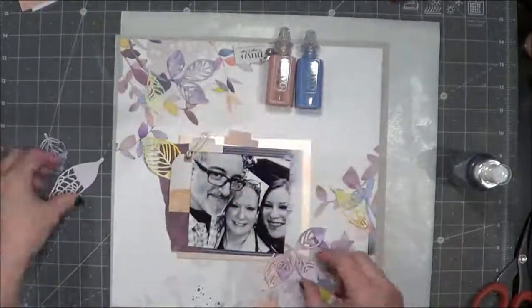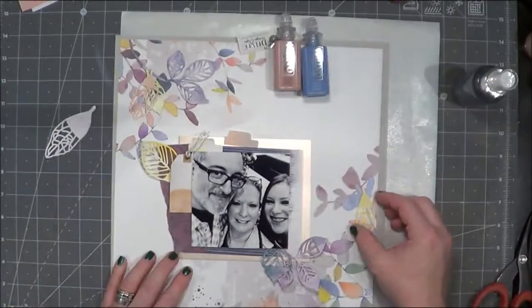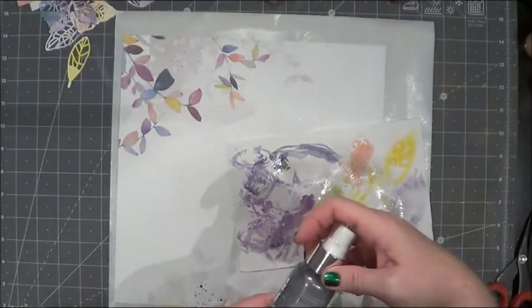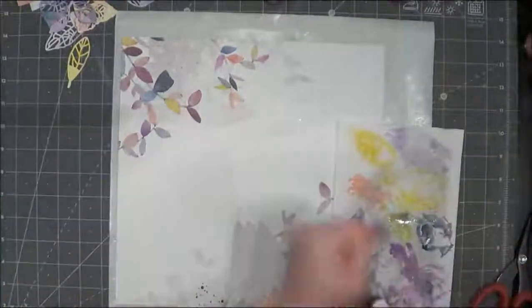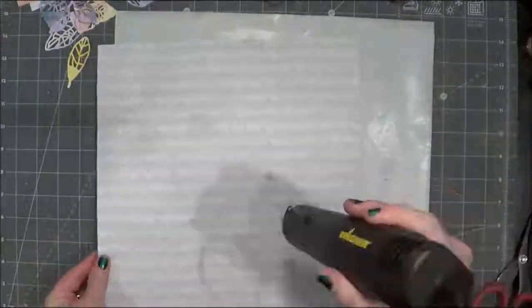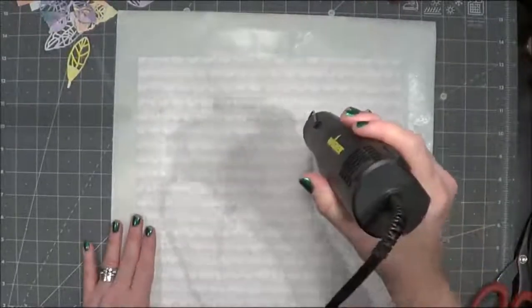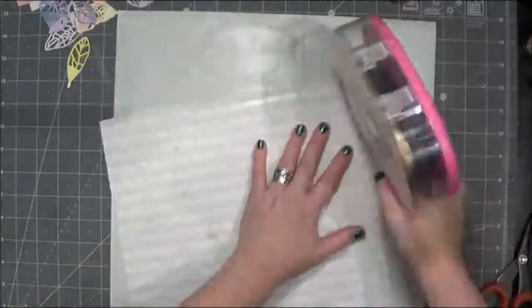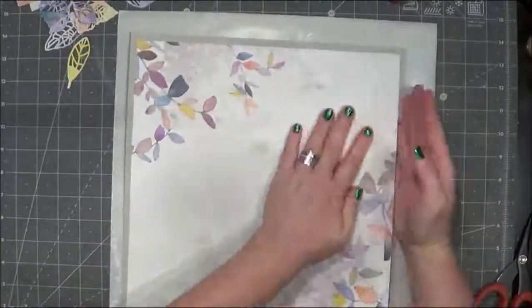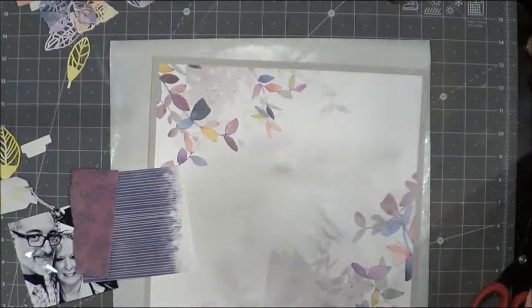I might use some of these vintage drops and I decided I want to add a little bit of color behind this photo cluster to ground it. I used this Nouveau mica mist in silver smoke — I was afraid it might be too gray and honestly it wasn't, but I thought it might give a little bit more to the background. I sprayed a couple of sprays on there, dropped some splatters, and used my heat tool to dry it out. It did add a nice little sheen because of the mica in it — some nice glittery things going on. But I really couldn't bear to cut up this paper — I just loved it too much.